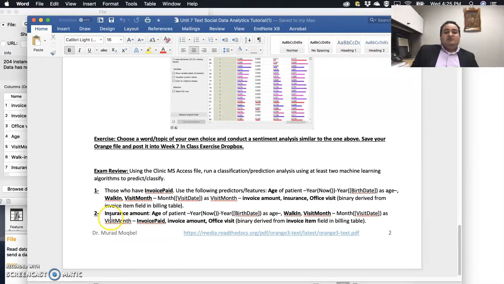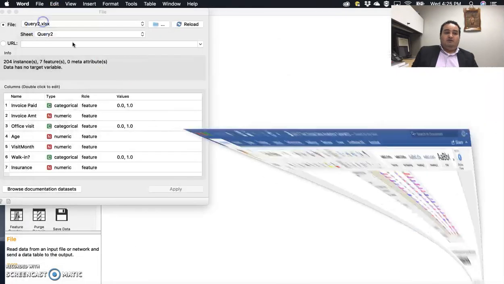Since we started with the insurance amount, let's start using Orange for estimating insurance amount, and then we will move on to the next one or the first one.